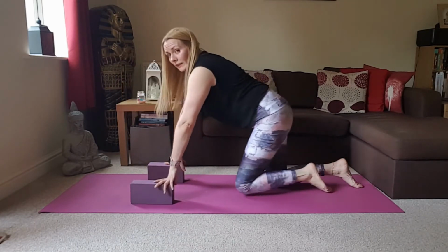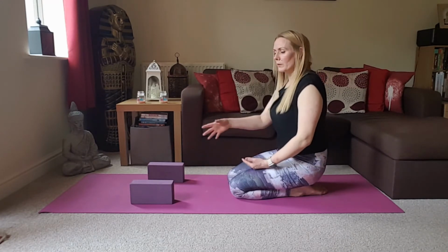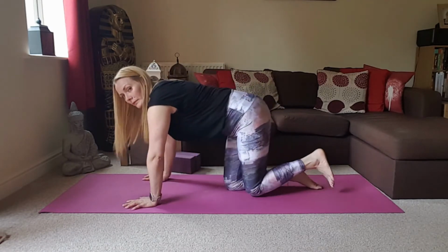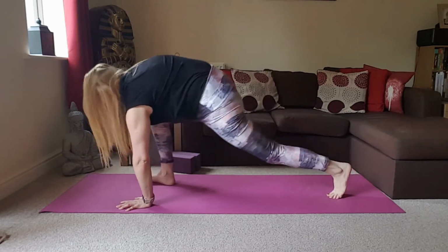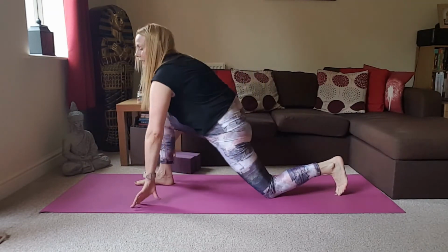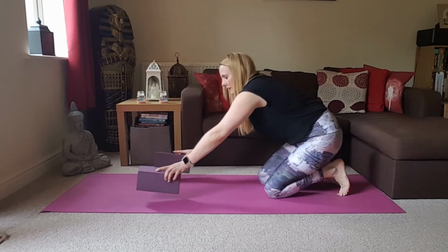And then another thing that you can do is it can really help with that transition between downward facing dog where you come into a lunge. So I'll just quickly show you what I mean. So if I'm in downward facing dog, stepping forward. A lot of people struggle to get that foot forward, and instead of using your hands, you can use your blocks to help you with that.